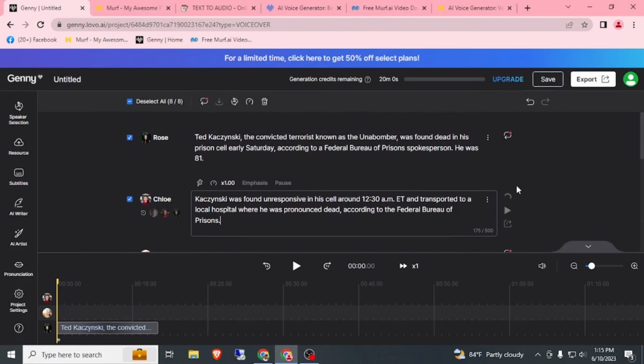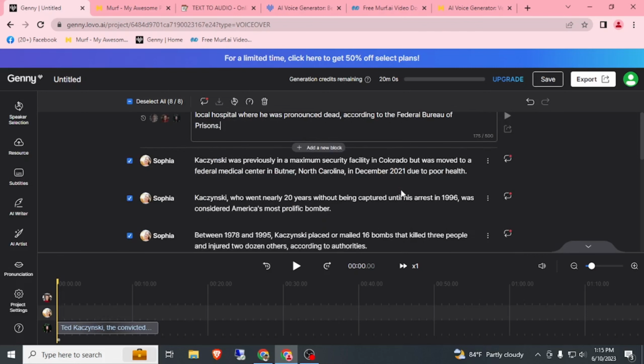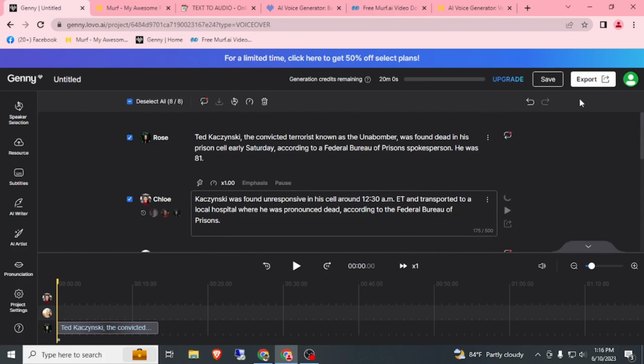Here you can see the text is converting. After the text is ready according to your requirement, click on this export. Just wait 2-3 seconds because our text is not ready.